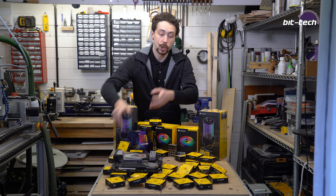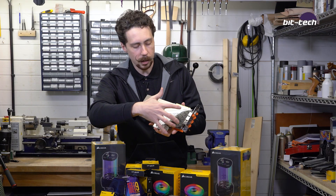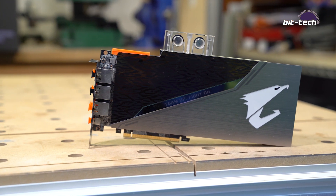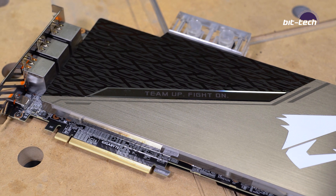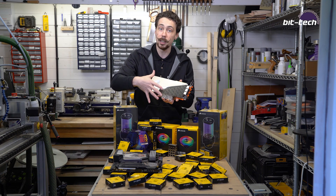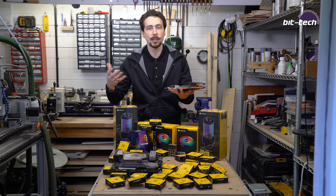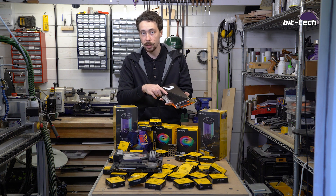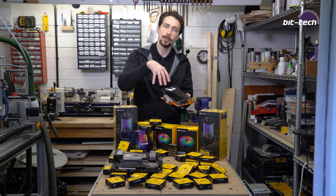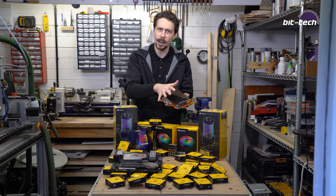Combined with the WaterForce GPU - this has like a screen on the front of the water block, with some LEDs behind that shine through and give a very wavy RGB effect along the front, which looks very nice. But I think it would fit better if we remove this and show more of the water block and the nickel underneath, because it is a nickel plated block and it's really quite pretty. Depending on what it looks like underneath we're going to peel this sticker off, then we might polish it or leave it matte depending on the finish - we'll figure it out when we get there.